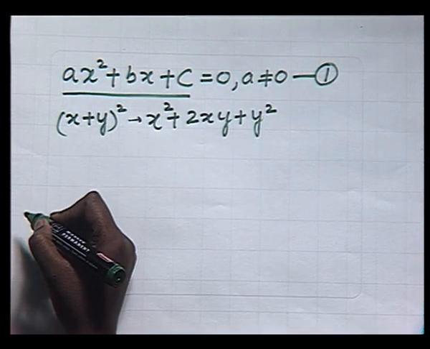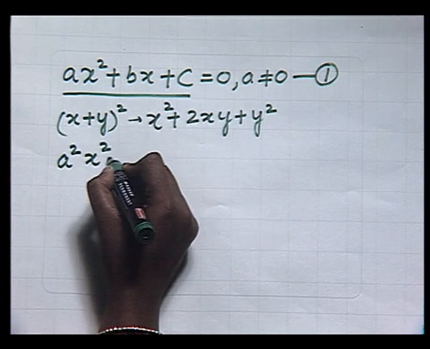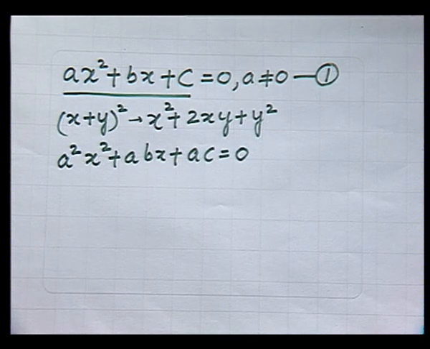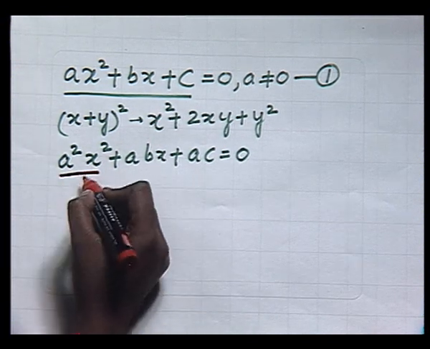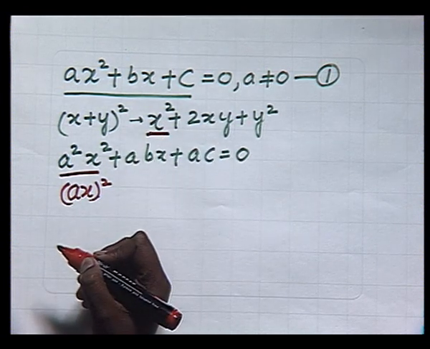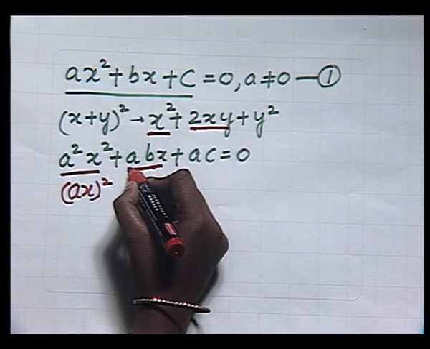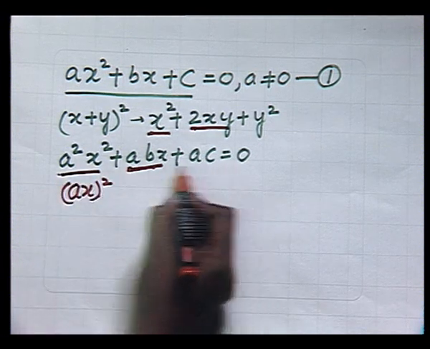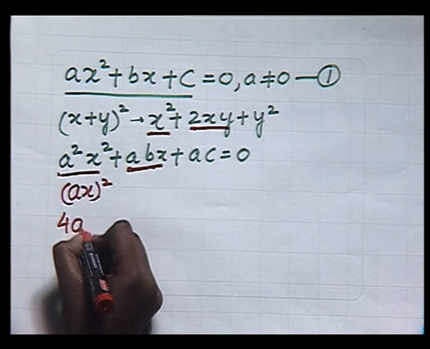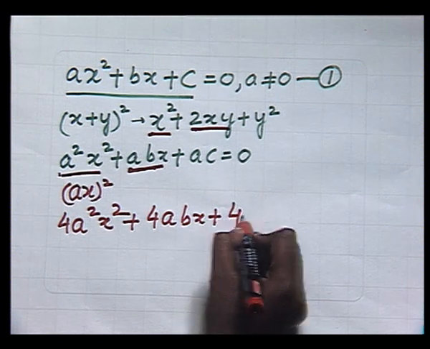For that, let us multiply equation 1 by A. What do we get? We get A squared x squared plus ABx plus AC equal to 0. Now, you can see that the first term is a perfect square form, that is (Ax) whole squared, which is analogous to x squared. But in the second term, we need an expression of the form 2xy, which means we need a factor of 2. For that, we must multiply this whole expression by 4. So, multiplying by 4 we get 4A squared x squared plus 4ABx plus 4AC equal to 0.